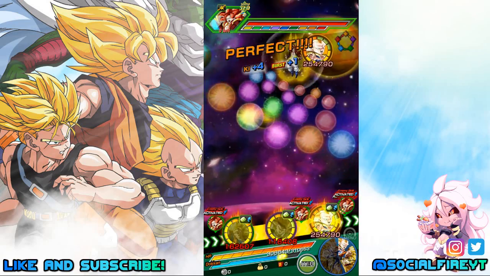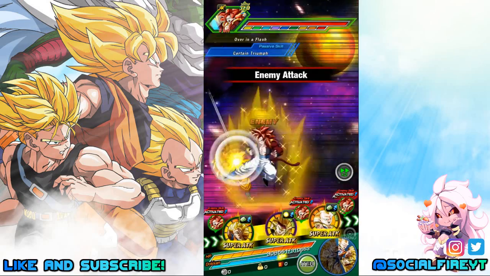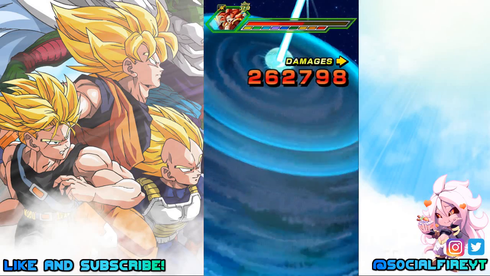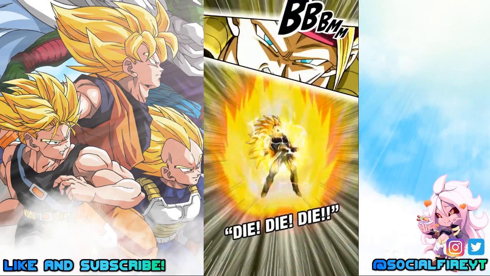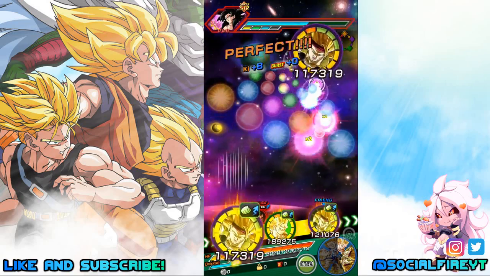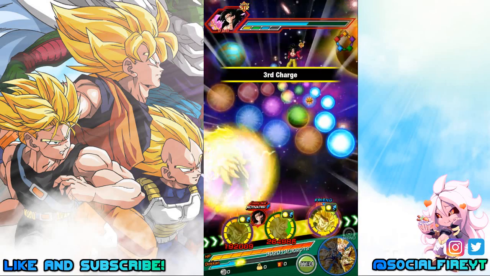I actually pulled my first copy of him from, I believe, Future Gohan's banner on Global, and this is actually a unit I use fairly often. So he's the category lead for Super Saiyan 3, but he's also a great support unit. So I was very excited to get him because I was really looking forward to running Super Saiyan 3 teams, which have been a lot of fun. And again, he is a great support unit, and after a super attack, he can actually deal very good damage.